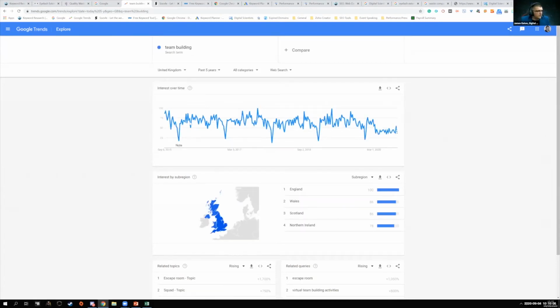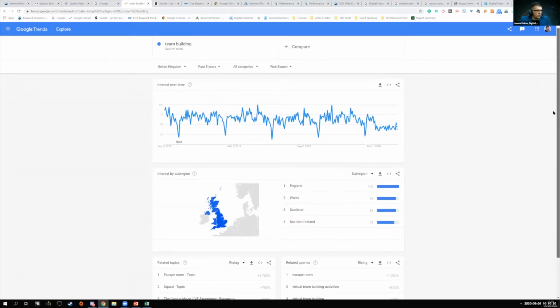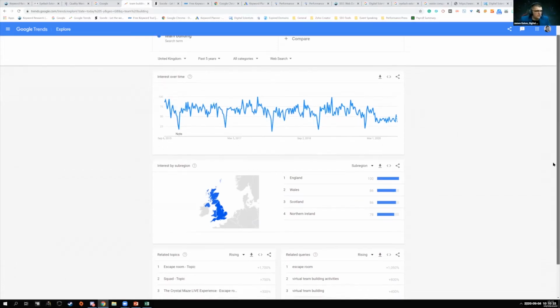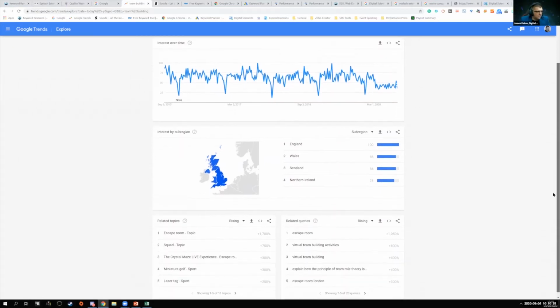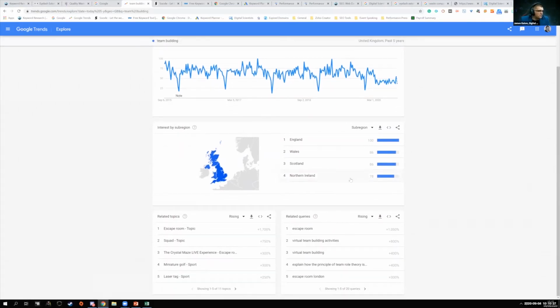So this is fantastic to know if you should be using one of these keywords over time, because if there's a clear decline here, you don't necessarily want to be optimizing your site for that keyword. I'm not saying you shouldn't have a page or a blog post or some sort of content marketing up on your site targeting that keyword, but certainly not your home page or a main landing page if the trend is downward. If the trend is positive and it's upward, then absolutely you want to be using that, because that's shown it's a growth. You can make an assumption it's a growth market.